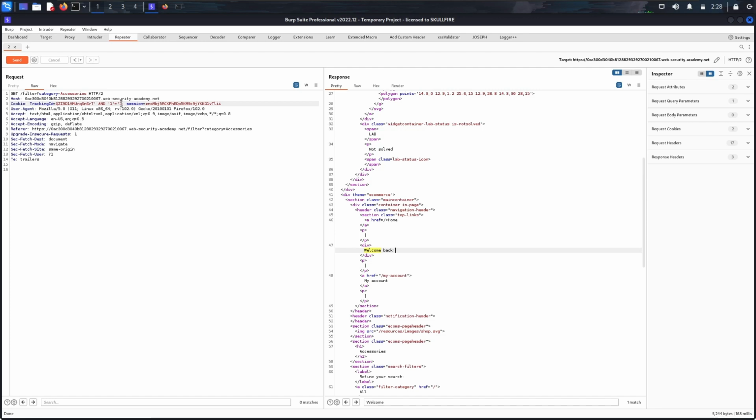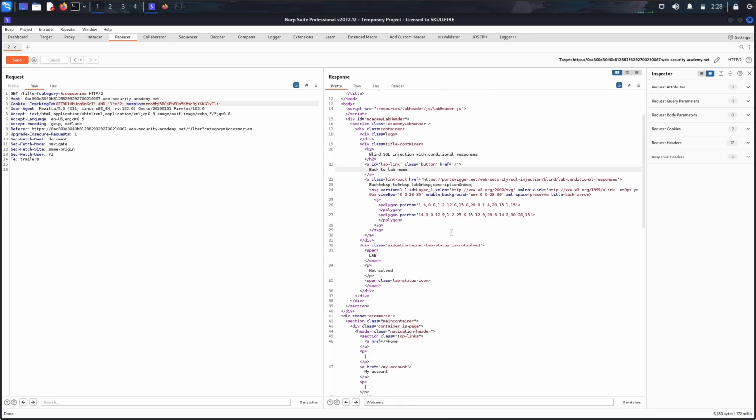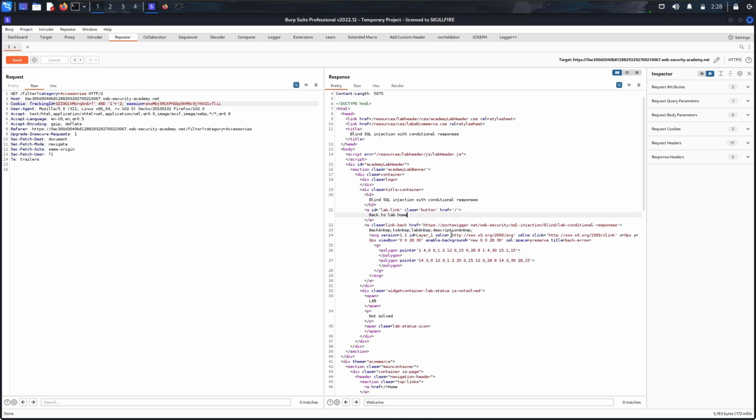Now we are going to change it to true to make sure that it also comes with a welcome back. So no welcome back message in the response. Now we are going to change it.